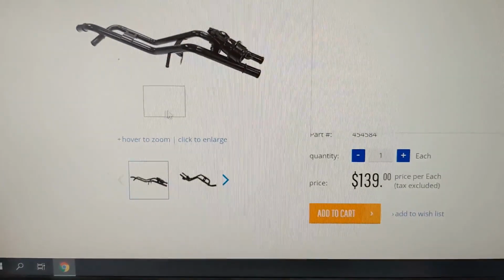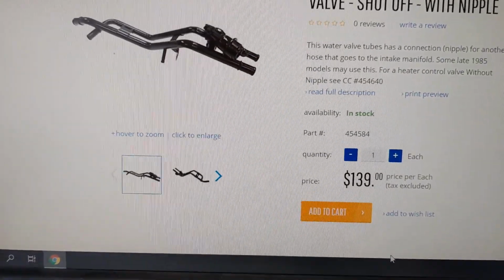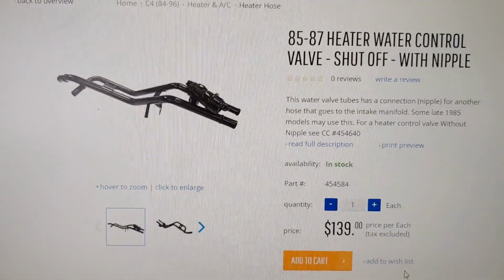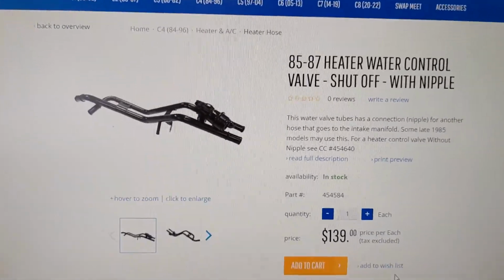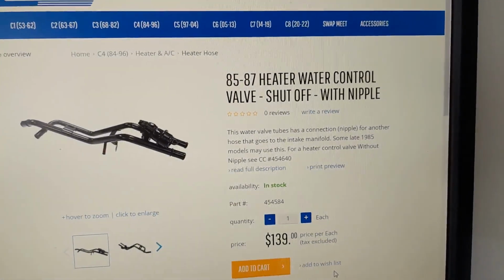Strange. So the other one doesn't have that, but it's the same price. So yeah, brand new, $140, or used was $90. Both of these were available on Corvette Central. So there you go. But I'm still going to bypass it temporarily because I bet that's what the problem is.